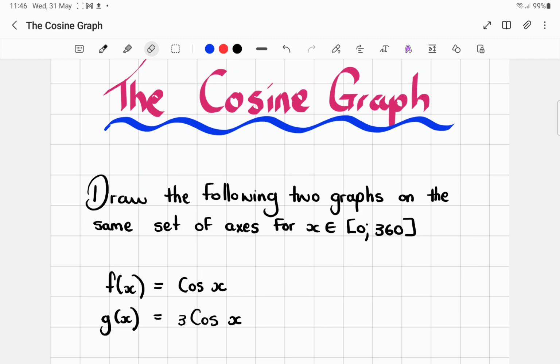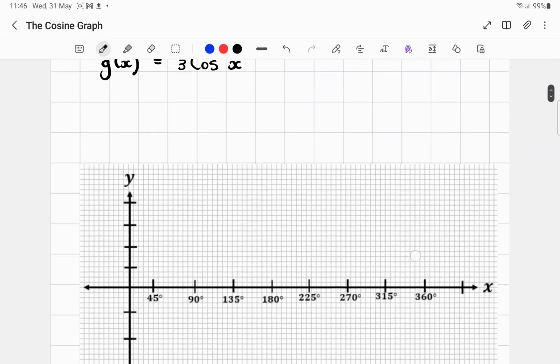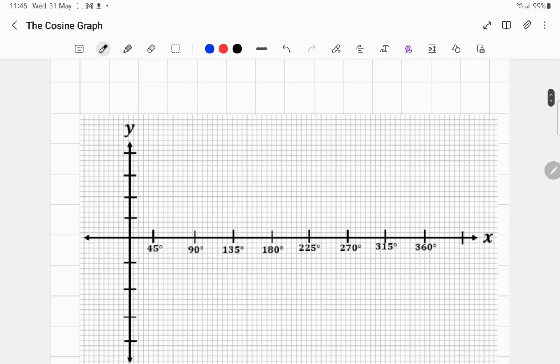g of x, I like to just put 1 in. If you want to do 2, you can, as long as you just don't get confused with the coordinates given. If you don't want to put two graphs into one, you just press equal again. Then, very important, this is your start and this is your end. So when you put it into your calculator, you'll start at 0, end at 360, and then you will see the steps.